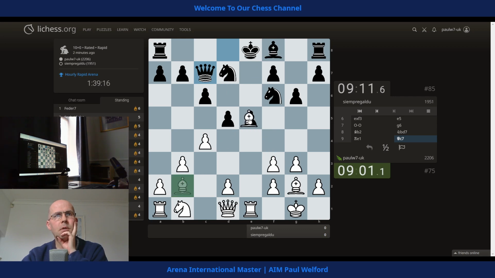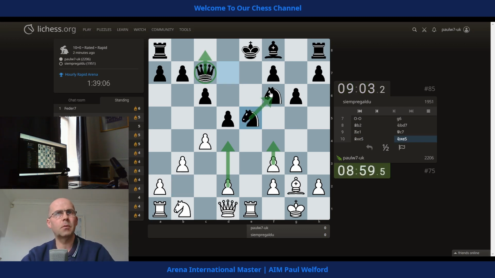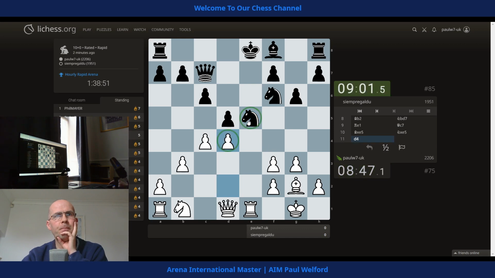I think I just take. Then I play d4 or f4, I think. If he moves the queen, he's got to be on a light square, but we're threatening to take with a check. Okay, so f4 or d4. d4 is actually probably the more principled move because we charge the center as well. So let's go d4.